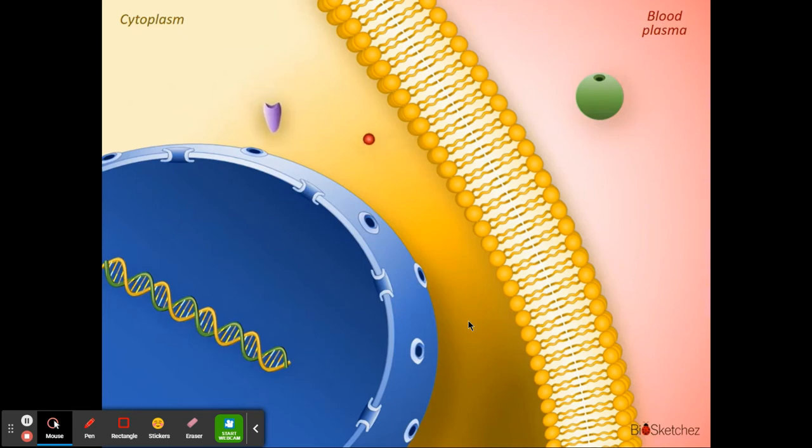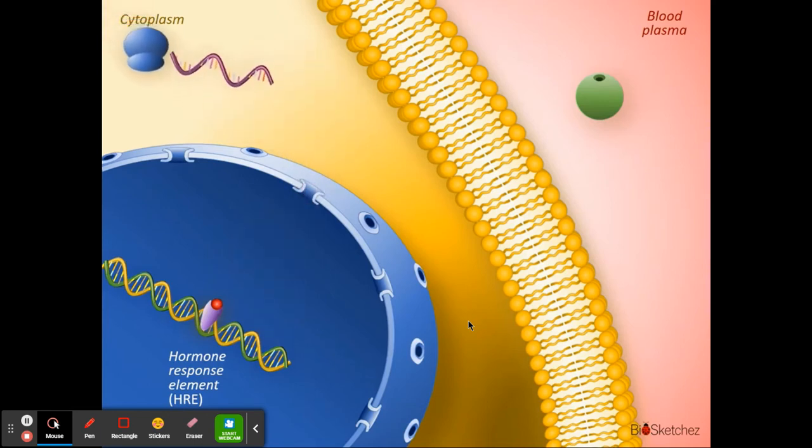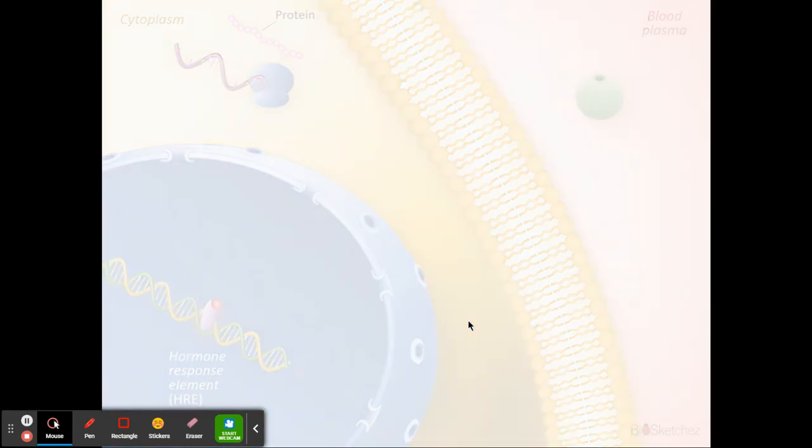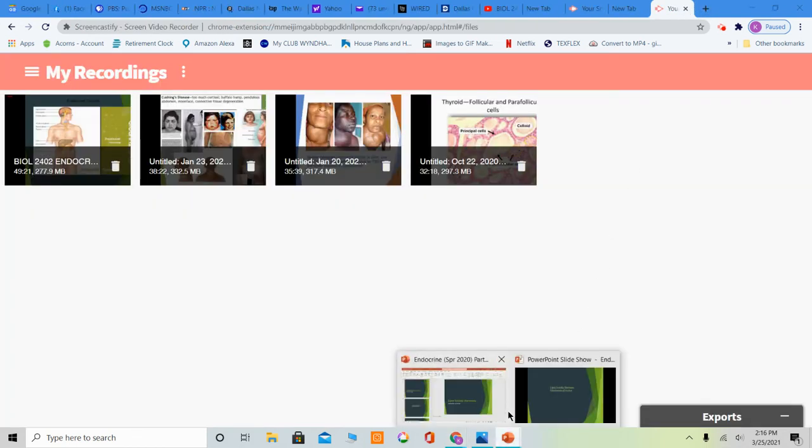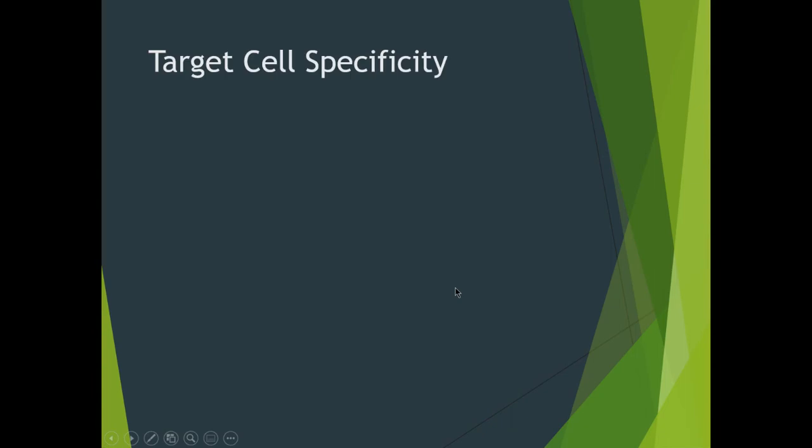There's our receptor. Now, this receptor happens to be out in the cytoplasm, but they hook up, they're going to go to the DNA, they're going to interact with that DNA, we're going to get transcription, and we're going to make a messenger RNA. A messenger RNA is going to go to the ribosome, we're going to decode it, and what we're going to do is build a protein. We're going to assemble the amino acids in the correct order according to the instructions until we get a brand new protein. So that's how lipid-soluble hormones work.